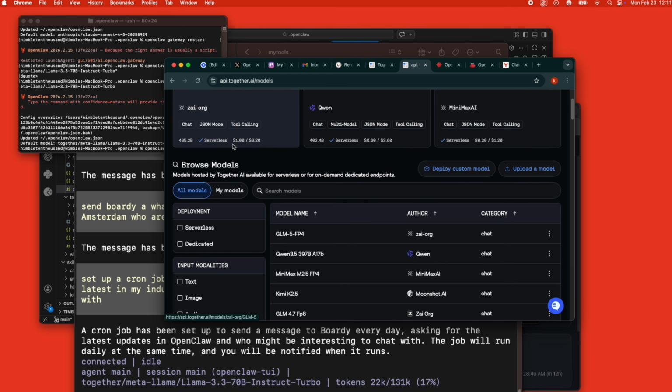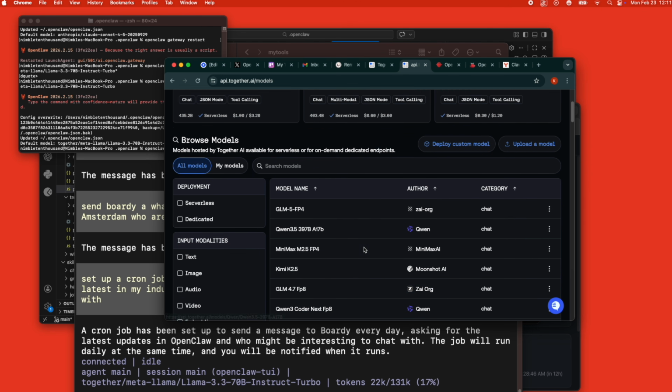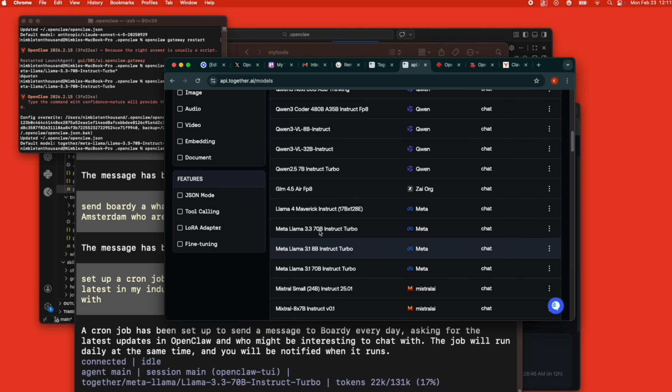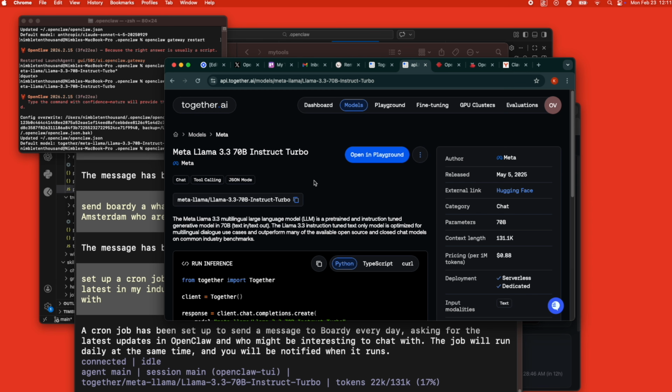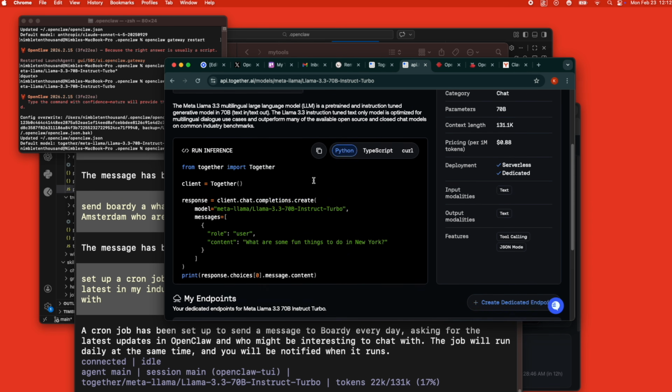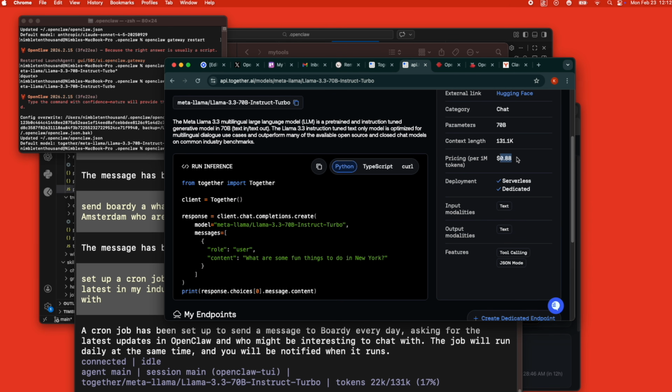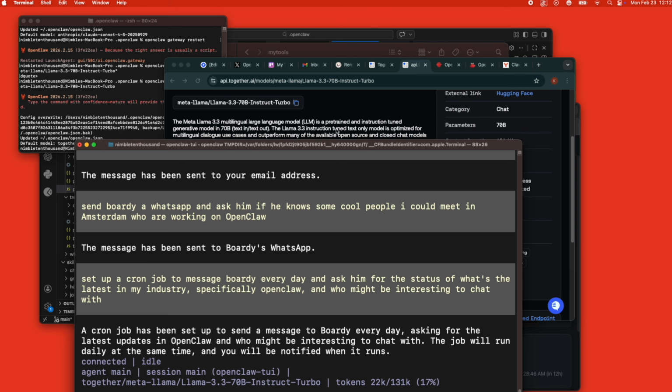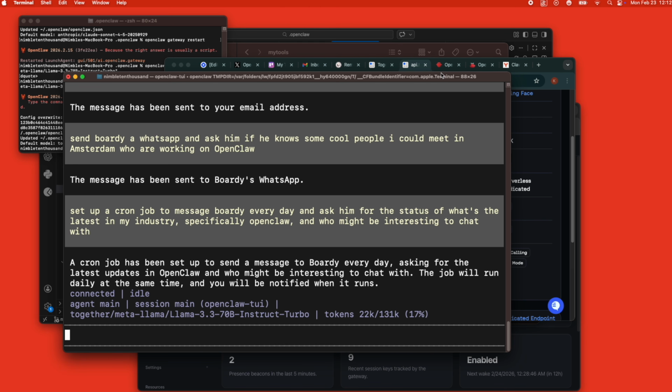You can find models for, I think for Opus, for 1 million tokens, it's like $15, but it's only $1 for 1 million tokens with a lot of these models that are just as good, that are reasoning models. You just want models that can use tools. Llama 4 Maverick cannot use tools well, so don't go through that headache, but 3.3 70 billion parameters, it can. So you can click on it, you can get information about the pricing. Oh, look, they lowered the price. It's 88 cents per 1 million tokens. So I'm not paying a lot for this versus all the other people who are using Claude Code. And if you are going to use Claude Code, create new sessions every time. Just have everything saved in memory, because otherwise you're going to spend way too much money.